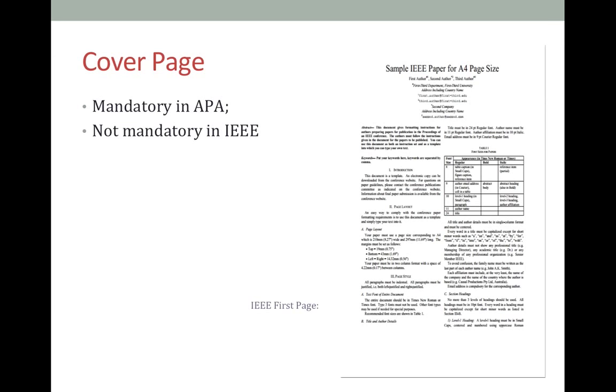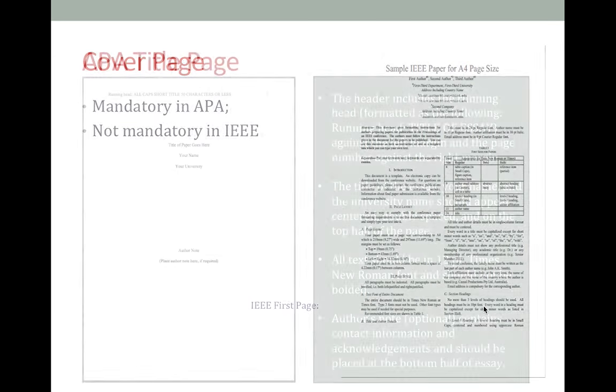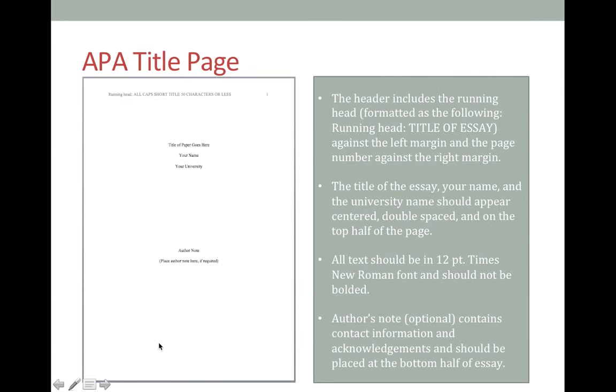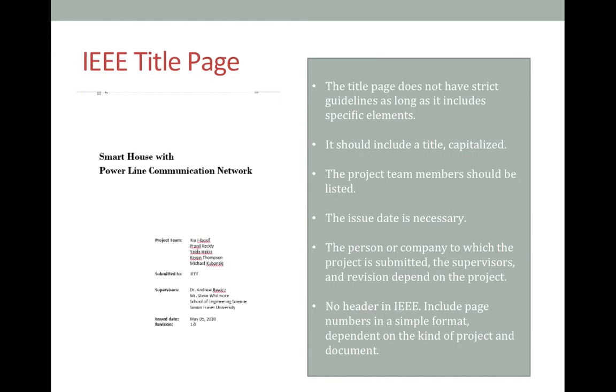I just want to show you the differences between APA and IEEE. For IEEE, you don't need a cover page and you write in 2 columns. In APA, you have to have a title page and you have to have a running head. By the way, the words running head should be there on the first page, but shouldn't appear on subsequent pages. You also use Times New Roman 12-point font.